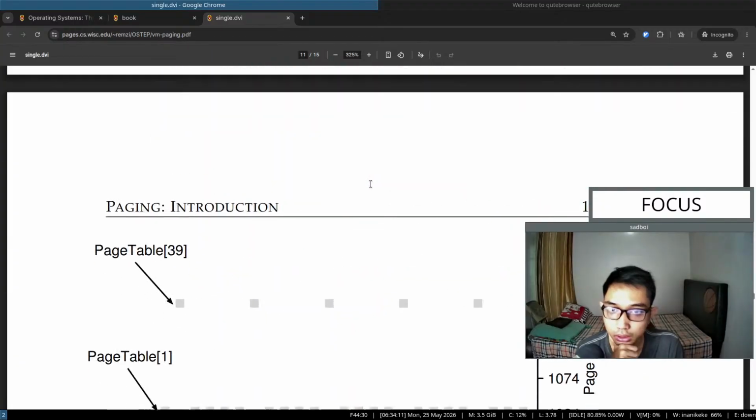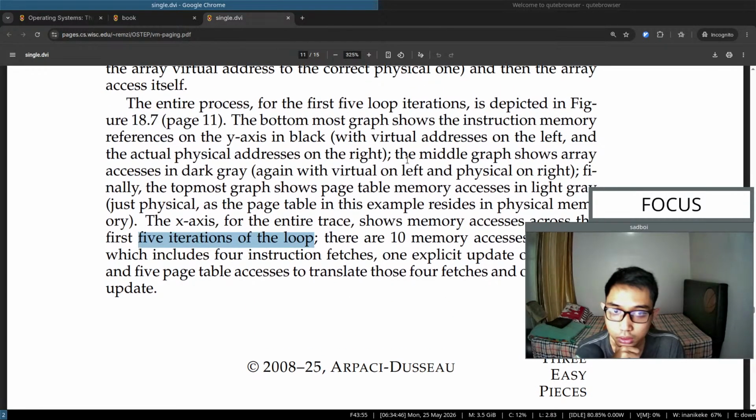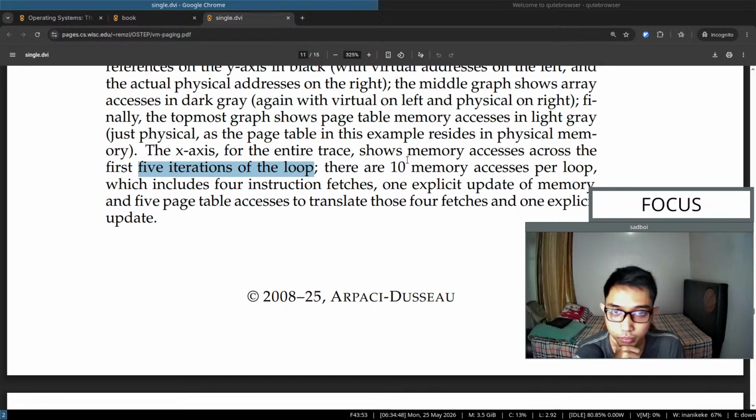That's why there are 10 memory accesses per loop on the first 5 iterations. So 1 memory access to get the page table entry, and another memory access to access the actual data in the physical address.